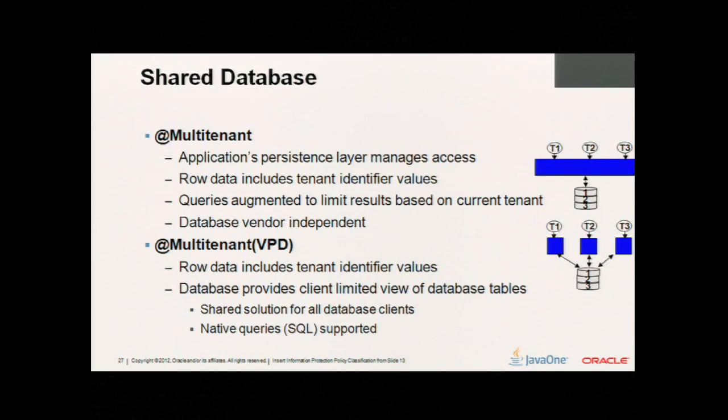So what we introduced last release was a multi-tenant annotation that basically describes how a given entity is stored in the database alongside other tenants' data. The first thing we introduced was this default annotation, which is our single table, and it means the rows for multiple tenants are stored in the same physical table. So it depends on your application how comfortable you are with this. We introduced the feature because customers wanted it.